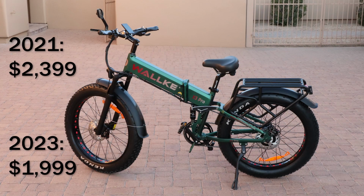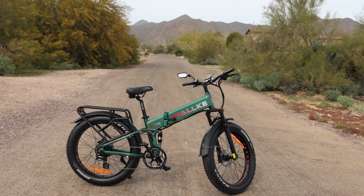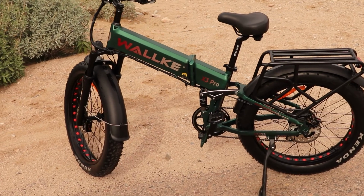Even though the 2023 has a ton of upgrades which better everything, Wallke has reduced the MSRP by $400. Once again, Wallke has reinforced its reputation as a premium e-bike manufacturer. The 2023 X3 Pro is an unbeatable e-bike with the very best engineering and the best available features at an unbeatable price.